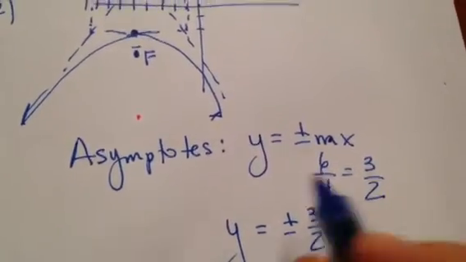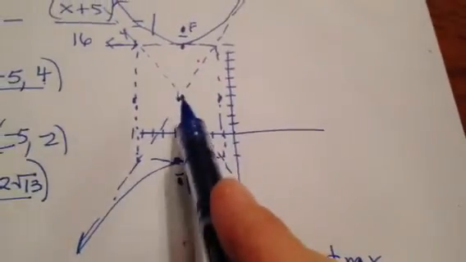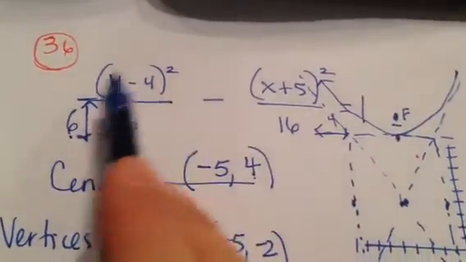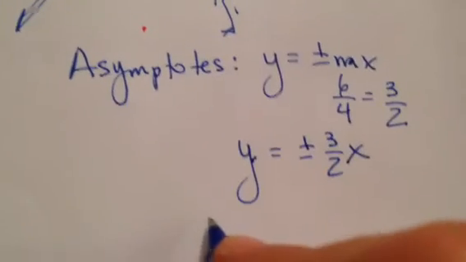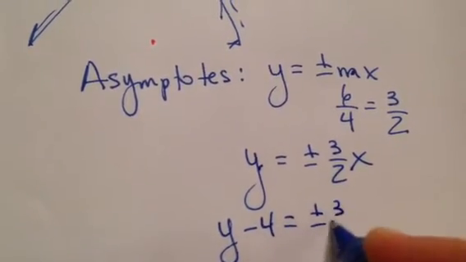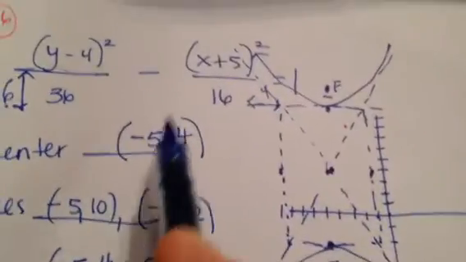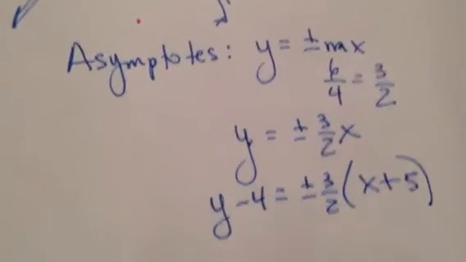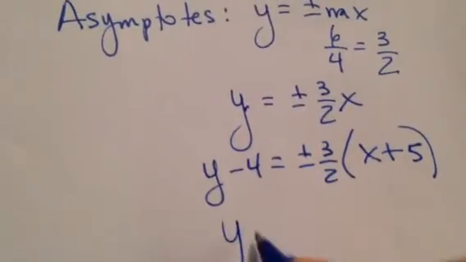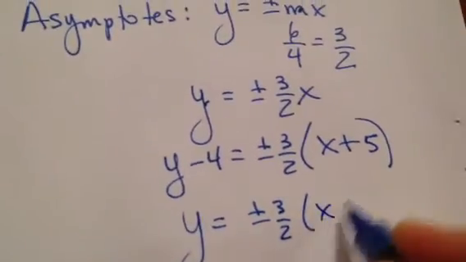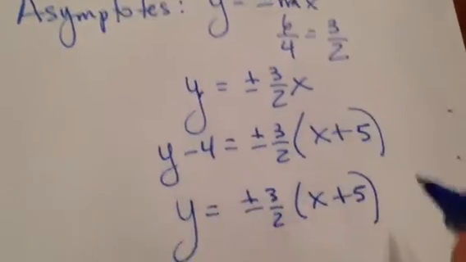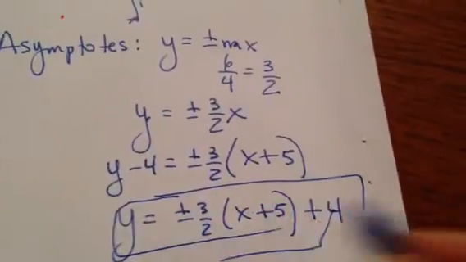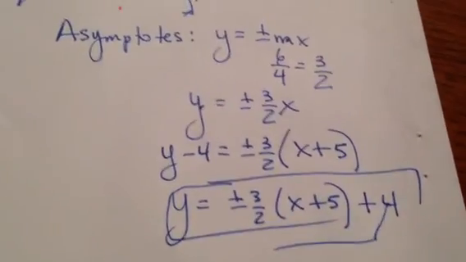Now you would be done if this went through 0, 0, but it doesn't. It goes through this crazy point up here. So instead of your y, you want to substitute in y minus 4. And instead of a boring x, it looks like you had an x plus 5. So we're going to substitute that in right there. The only thing, get your y by yourself. And you do not have to multiply all of this out. Just leave it just like that, but take that minus 4 to the other side so you would add 4. I'm good with you leaving it just like that. Okay? I'm going to do the rest of this review on another video.